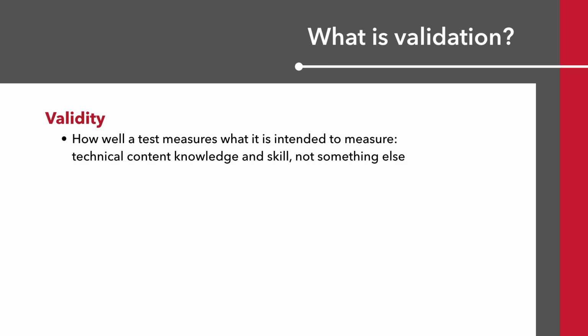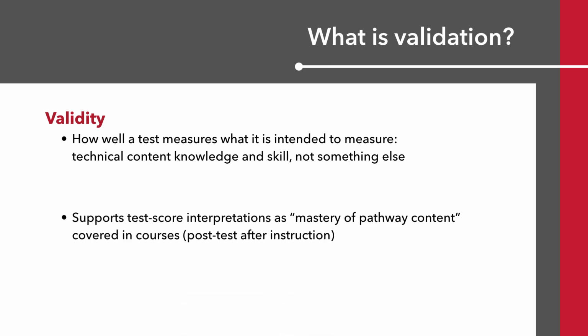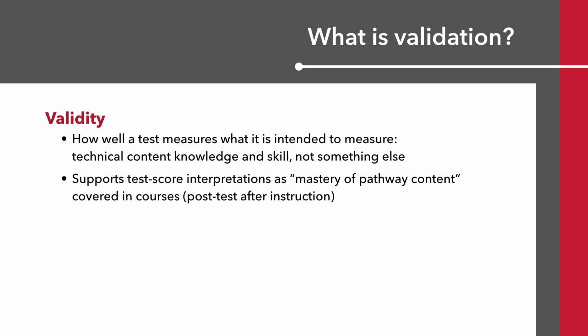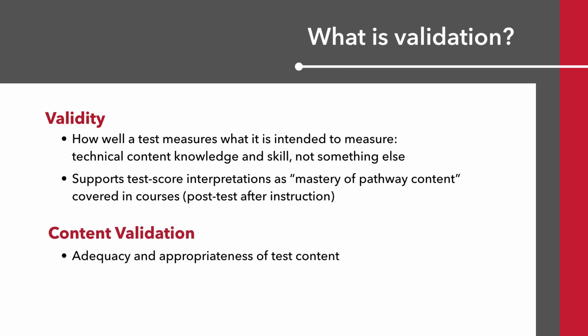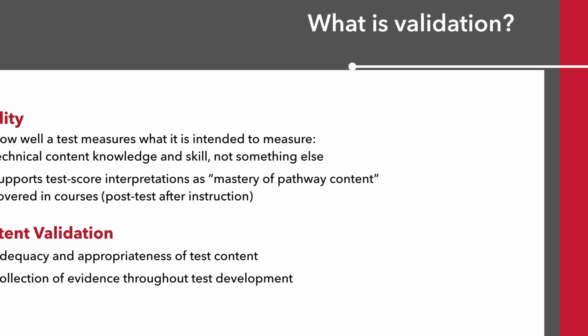When you can demonstrate that a test measures what it is intended to, through validation evidence collecting, it provides support for test score interpretation. There are different ways to validate an exam. For end-of-course exams, the method used is content validation. This method focuses on the adequacy and appropriateness of the test content. We will come back to this type of validity and talk about how and when we collect evidence to establish content validity for end-of-course exams.